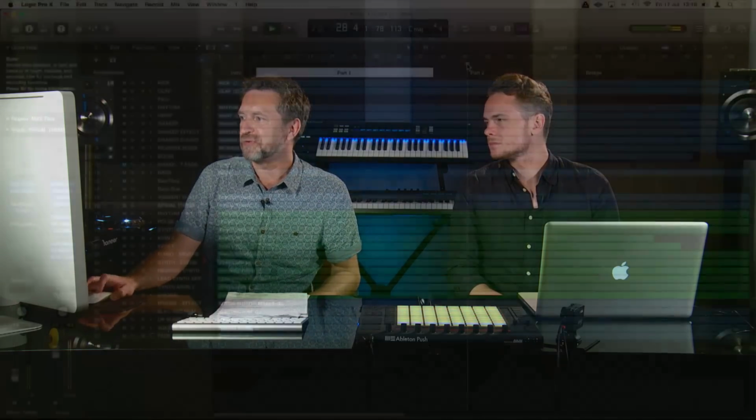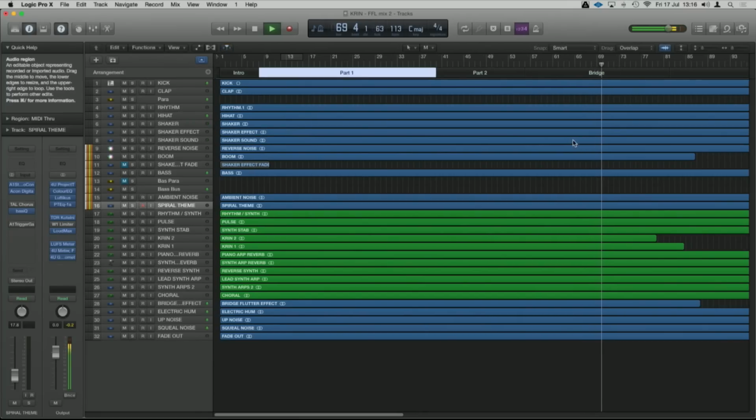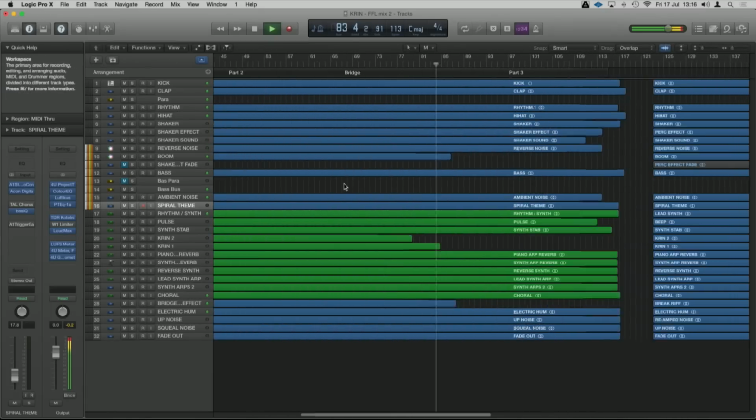It goes into quite different areas, like this bit, then an atmospheric breakdown, and it comes back into the intro bit again over here.